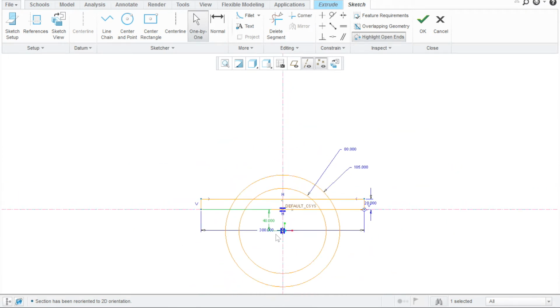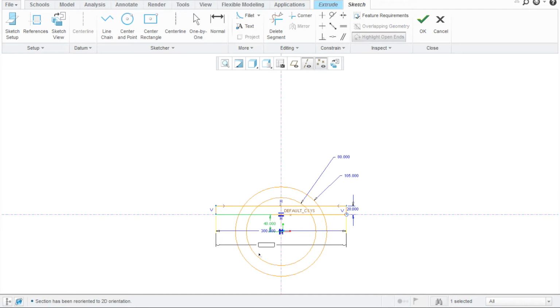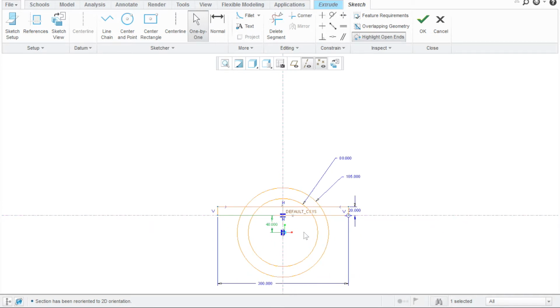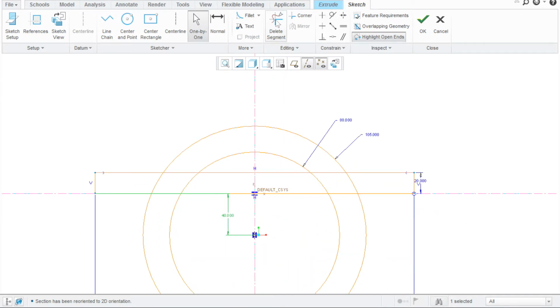They share the same center, and then we have this dimension here for the total width of the rectangle. So let's trim a little bit. We need to do the trimming. I'm going to trim this portion, we don't need this here.